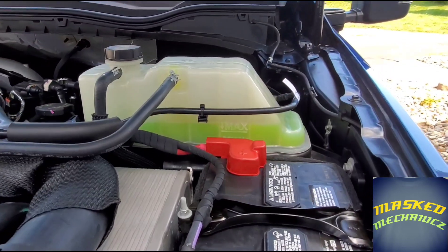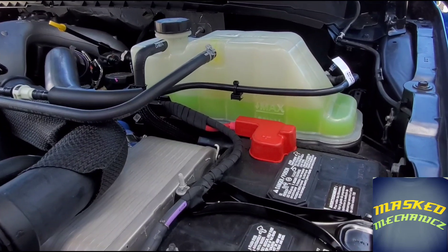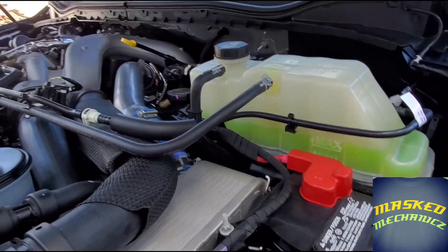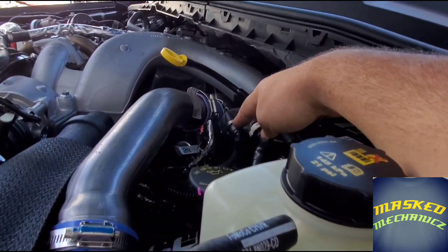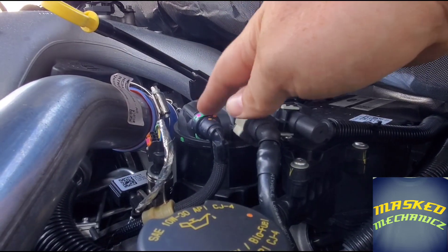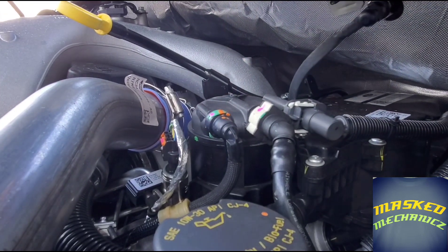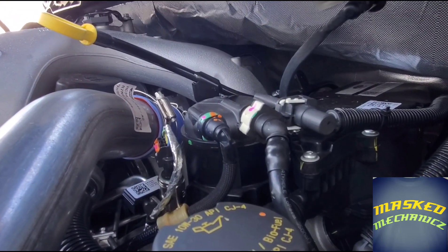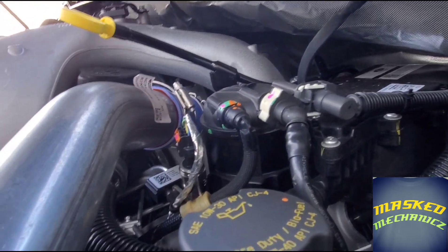We'll have to keep an eye on that intake piping to make sure it doesn't become an issue. They're back to green coolant again, which is interesting — it is easier to work with and matches our old-school stuff. Here's the fuel filter; I believe they changed the design on this spot too because this is the one that typically breaks off and causes fires. This is a slightly different style — there's no clip over it to strengthen it, but I believe this one is actually stronger. We'll find out when we do our first fuel filter change.